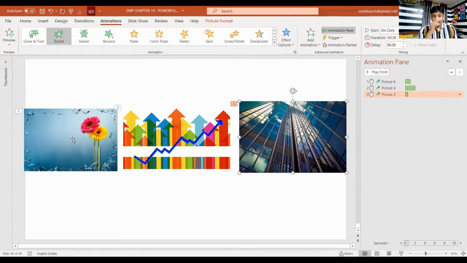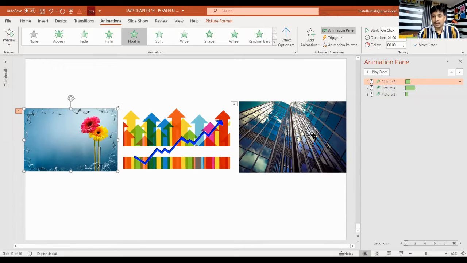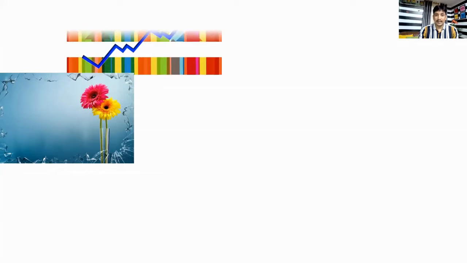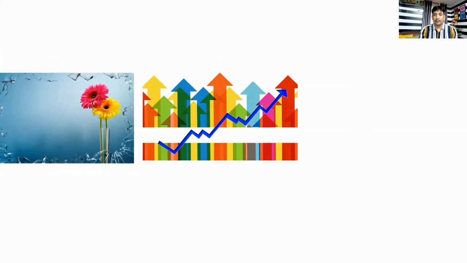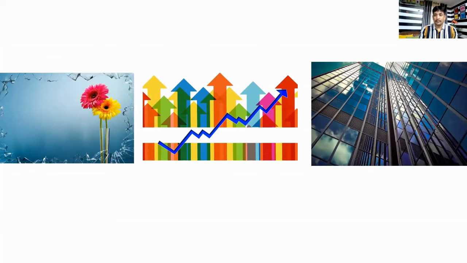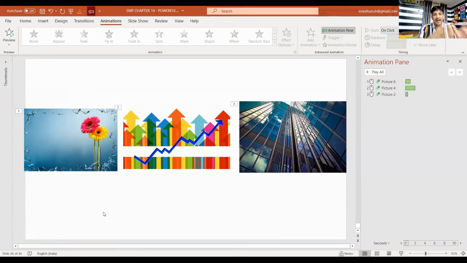Good. So what happens is, whenever you do animation, friends, let's see how it works. So you open the slide. There's nothing on the slide. Why? Because I gave animation. So first I click, the first thing has come. Second I click, second thing has come, bounced. Third I click, it came zoom. Why? Because that's the animation I gave. Good. So I took 3 pictures. I gave animation to all the 3 pictures.